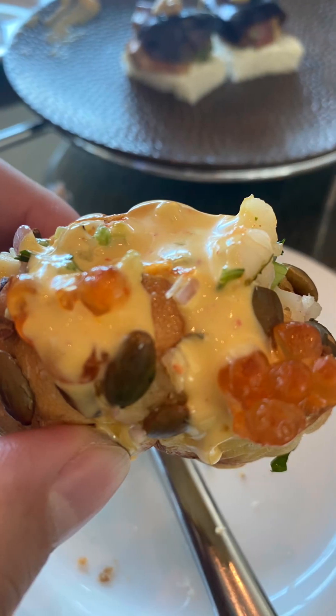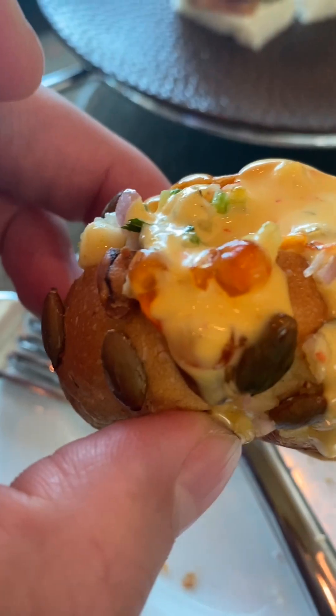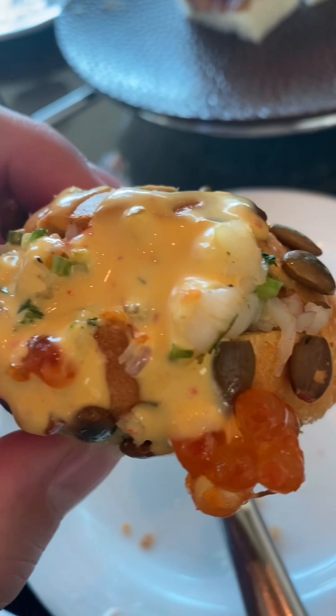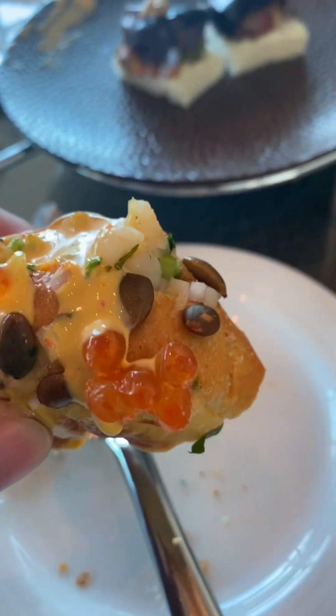This is a shrimp roll with some caviar on the side. Overall, it's a really nice looking presentation. I had the caviar first — got that little salty taste up front. Then I bit into it and it had a shrimp buried inside. I just wish there was a bit more filling. It could use a little bit more to give more flavor and make a really nice stuffed shrimp appetizer type thing.